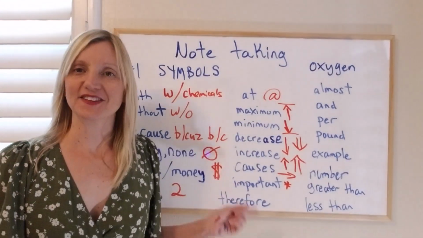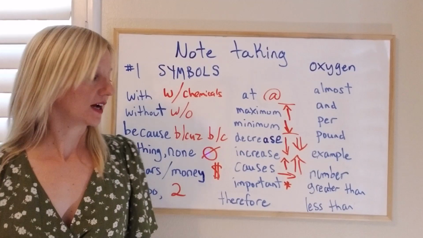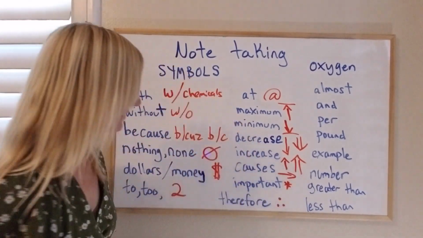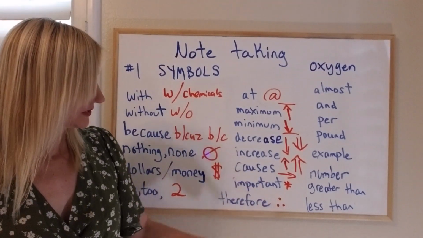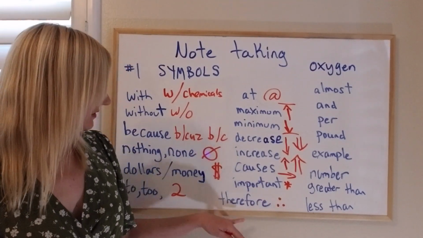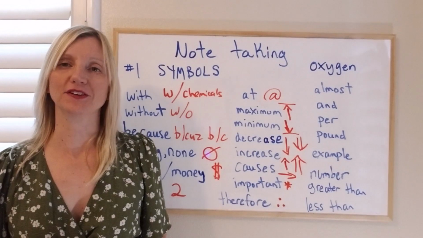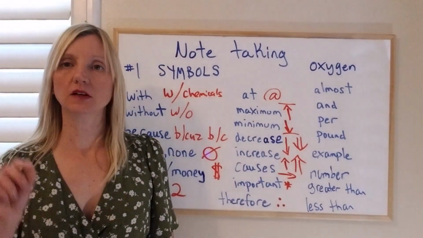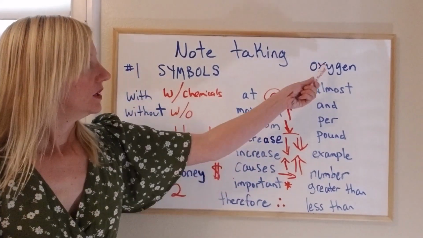Therefore, this goes back to math class when I was a kid. We learned this symbol for therefore. 3 dots, shaped like a triangle points. And that's back from when I was taking math in high school. And I just find that that will cue my brain, okay, 3 dots therefore.